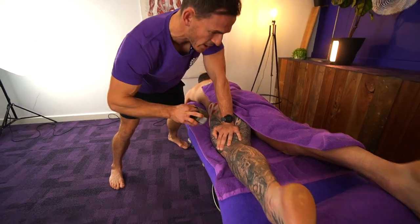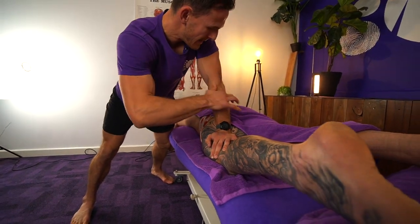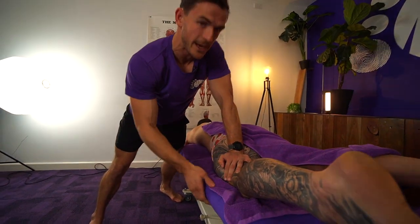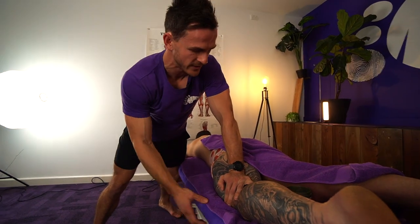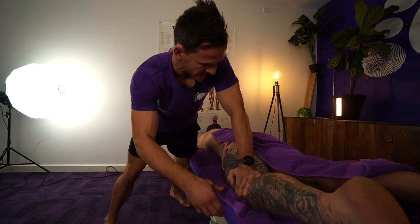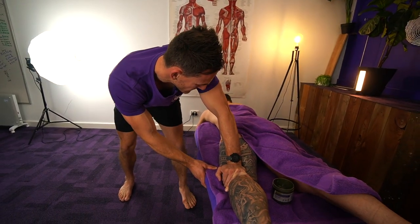So yeah, it is a pretty common thing that we see in people with that anterior pelvic tilt and not being able to actually activate your hamstrings. So a lot of people's hammies are actually weak. They don't do a lot of concentric contraction of the hamstrings. So that's the shortening. And then we'll do one more.